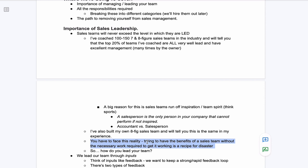Trying to have the benefits of a sales team without doing the necessary work required is a recipe for disaster. I've worked with several people — successful from around 2007 to 2013, when auto webinars and launches were really big — who didn't have any real sales organization. Now with rising ad costs, they see the benefits of high-ticket and want to build a sales team, but they just don't want to do the work and leadership required. Guess what? They never succeed, no matter how big their brand or how awesome their product.